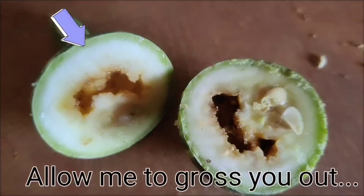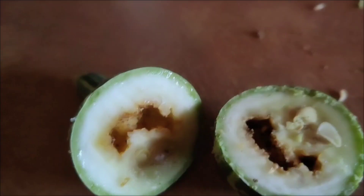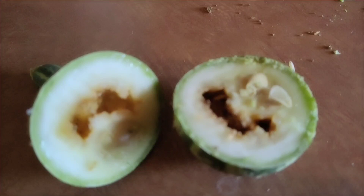It only takes me maybe 10 minutes to spray my plants — I can usually zoom right through them. It's actually an easier process than injecting for the squash vine borers, but the squash vine borers are far harder to control and the injection method is really the best way to go about it. I usually inject and then run through and spray about an hour later, or sometimes vice versa — spray, rinse, then inject. I like to just get it all over with for the week.